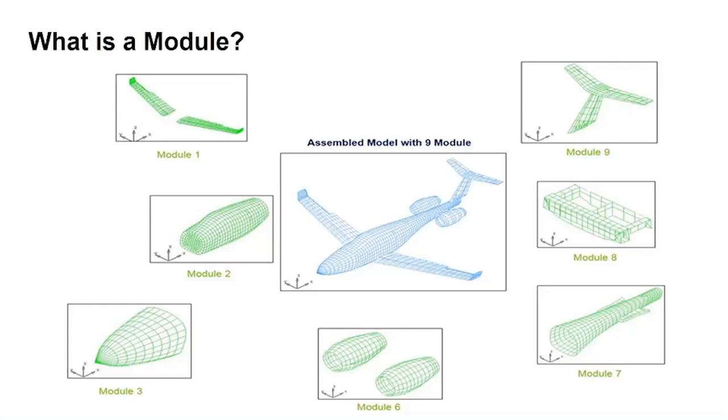A module is a standalone section of the Nastran input file, the bulk data section, which typically represents a portion of the structure or a component. So each module is independent and it can represent a component. So here you can see, for example, we have a module for the wing components. We have one for the fuselage, or one for the engines. And these bulk data entries can be combined easily and quickly to manage and create a full assembly for your analysis, and they can all be run at once.